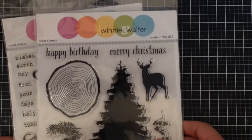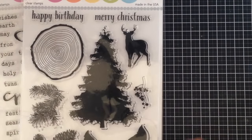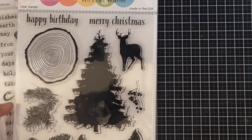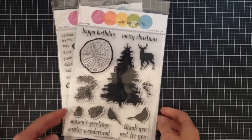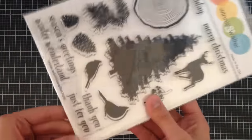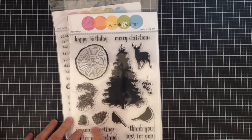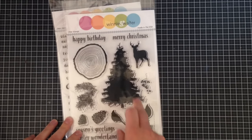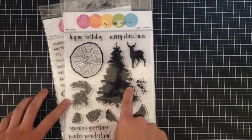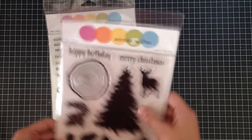Next I got two sets for my 12 Days of Christmas from Winnie and Walter — these are big sets. You can see how they compare to your standard size stamp from most companies, which is why they're a bit more expensive. The first is the Winter Wonderland stamp — the wood tree trunk can be used for anything, as well as the branches and pine cones. It's got a great tree and doesn't have to be just Christmas — any forest scene works. It includes 'Happy Birthday,' 'Merry Christmas,' 'Seasons Greetings,' 'Winter Wonderland,' 'thank you,' and 'just for you.'